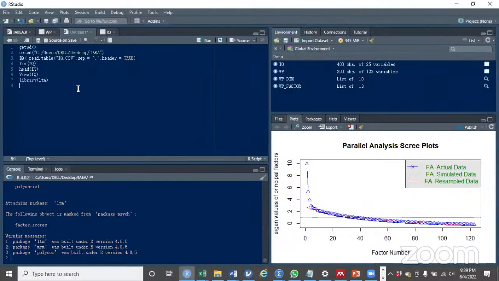Okay, good. That's fine. Now the next thing is to begin the analysis. We've imported our data successfully. We've called the library, I mean the package, that we want to use for the analysis.